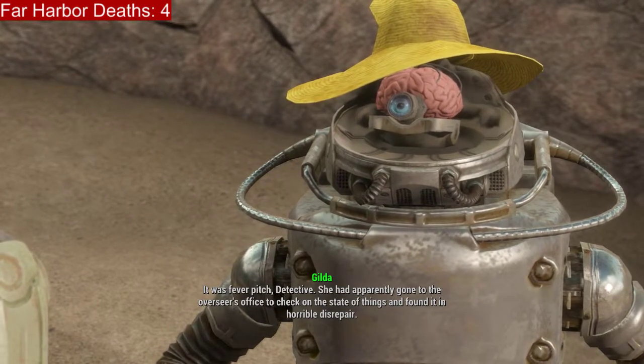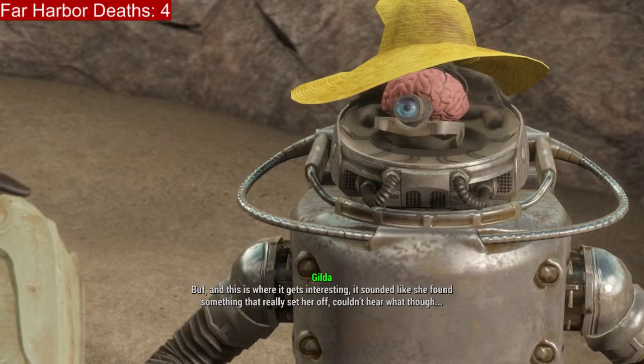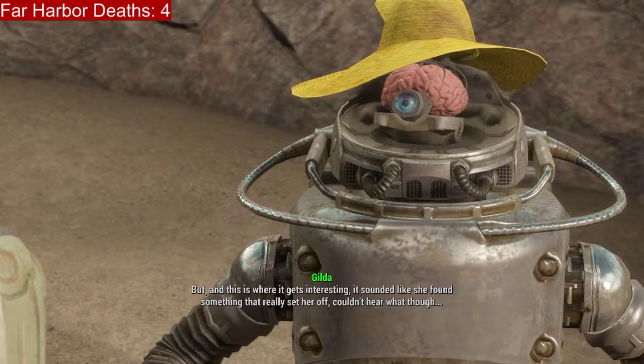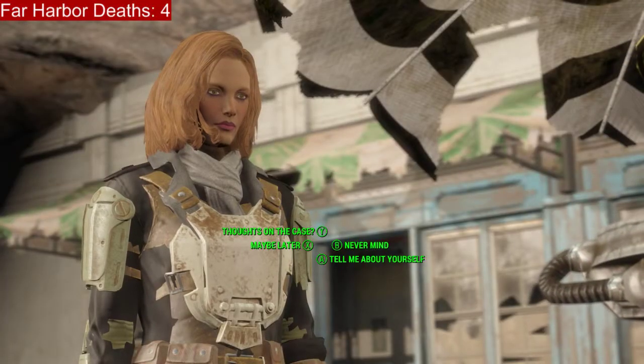She had apparently gone to the Overseer's office to check on the state of things and found it in horrible disrepair. But, and this is where it gets interesting, it sounded like she found something that really set her off. Couldn't hear what, though. Did you need something else? Anything else that might help us?